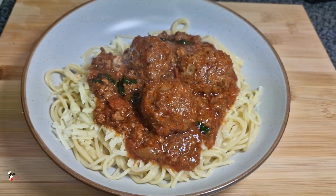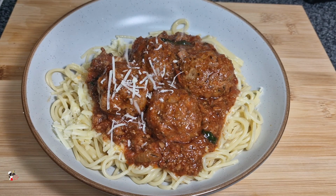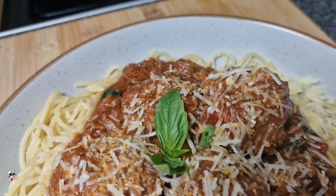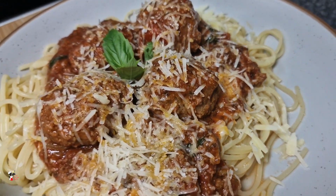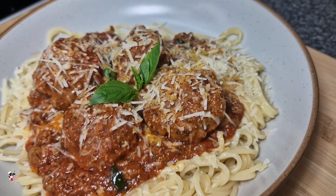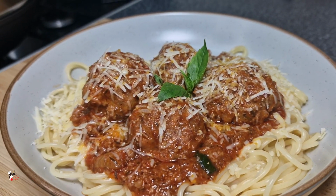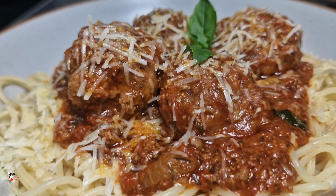When I tell you these meatballs were so nice, nice and moist and goodness. Now to finish this off, you want to go ahead, again optional, with some freshly grated parmesan. I just like a few of the little basil leaves, or if you say basil, whatever you say, it's the same thing. Just add it on top and just look at this beauty, look at this niceness. Like when they say chef's kiss, this plate of food was chef's kiss.